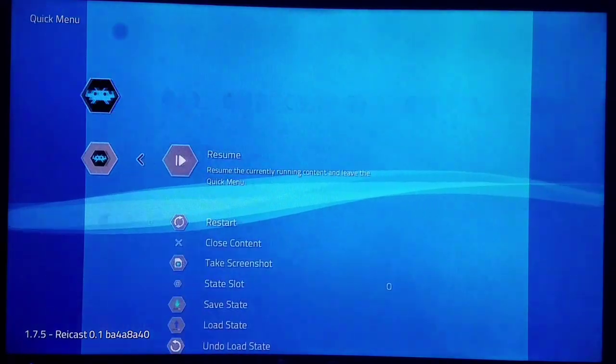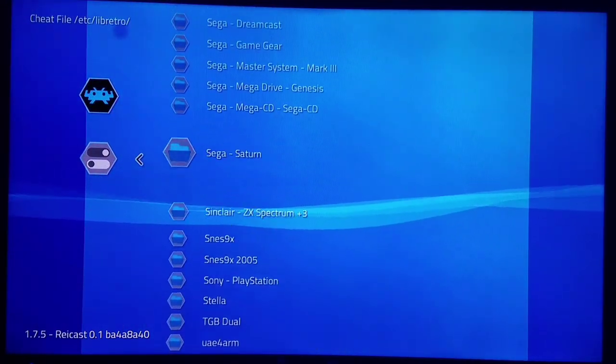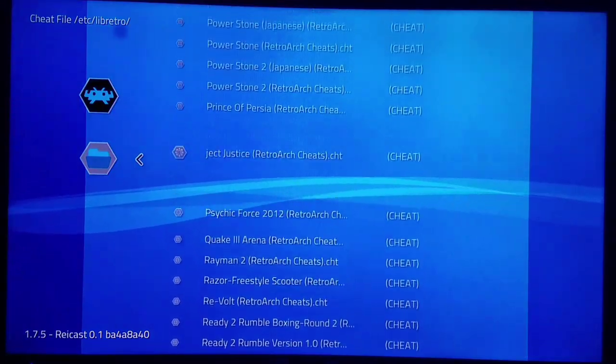So I'm going to load the game, and again, I told you the moment you see the Dreamcast logo is the best time to do the cheats. And I play Phantasy Star Online V1 right now. And the moment I see the Dreamcast logo, I'm going into RetroArch Cheats. And I do have the Dreamcast cheats installed right now. Okay. Quick menu, cheats, load cheat file replace, Sega Dreamcast. Then I'm going to go to the Phantasy Star Online ones.